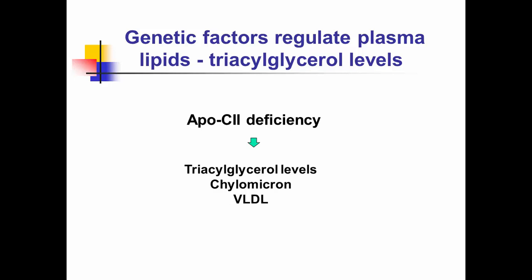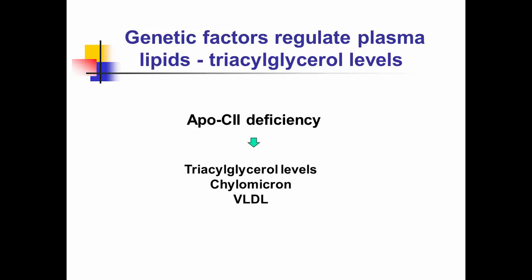Right. It hydrolyzes triglyceride in where? In chylomicron and VLDL, right? Okay. So what happens to triglyceride levels? Increase, right? So if the patient does not have enough ApoC2, or is ApoC2 deficient, the patient will have higher triglyceride levels. You have a question? In the blood? Yeah, in the blood. Yes, in the circulation, in the plasma.